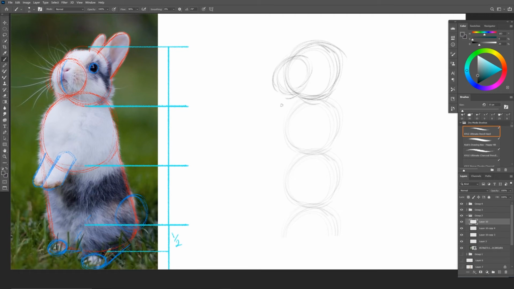I don't like to get too far in the drawing and then my bunny's lopsided or too big on the bottom and really tiny on top or something like that. So I always give myself these checkpoints. So with this one, we didn't have the two circle snowman body here.